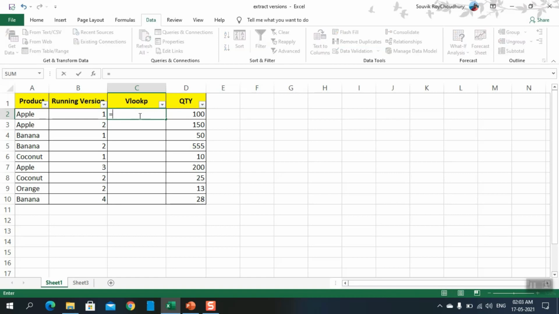So how does it look like? We are going to put apple, we are going to hit ampersand, because we need to copy the entire formula over here to make a reference cell which has to be used.